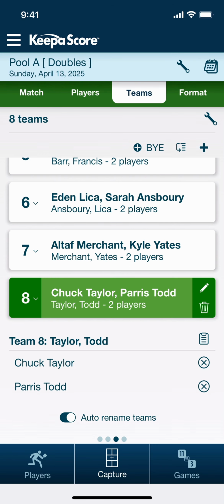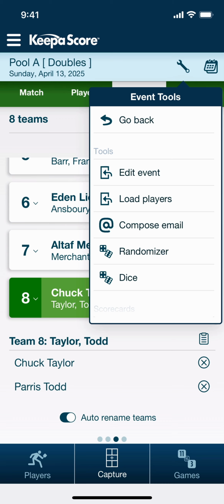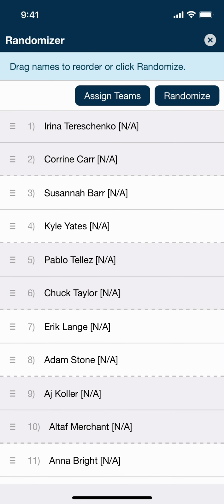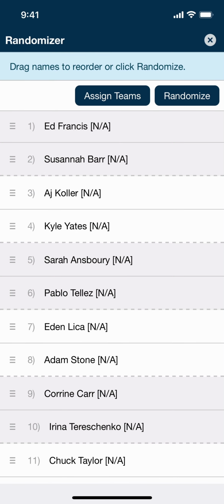I'll choose random. This is also a good opportunity for me to show you that clicking on the wrench icon, which in every area of KeepaScore, the wrench typically means a tool for that particular section. The wrench up there on the list of the event is a tool for the event. So if I click on randomizer right there, you can see that I can randomize these names.